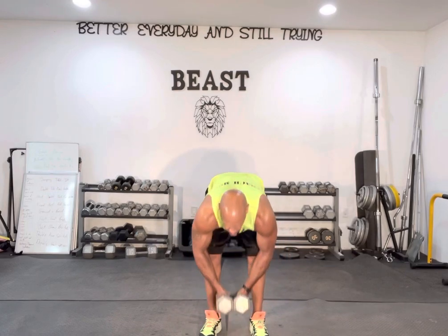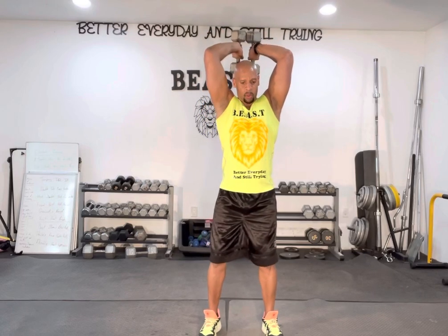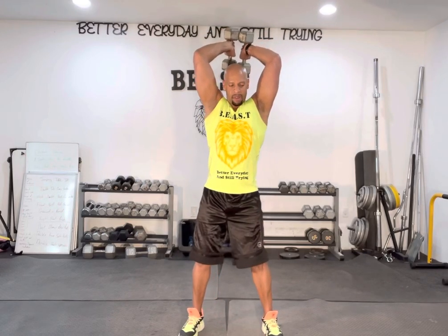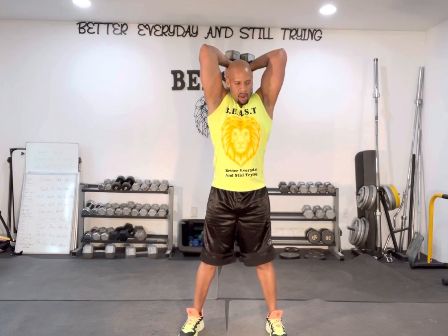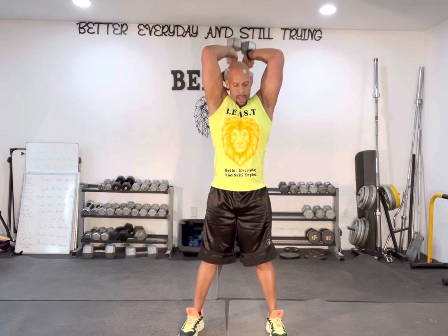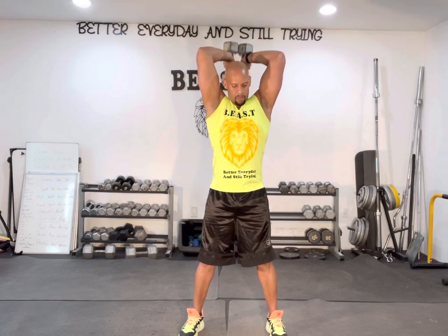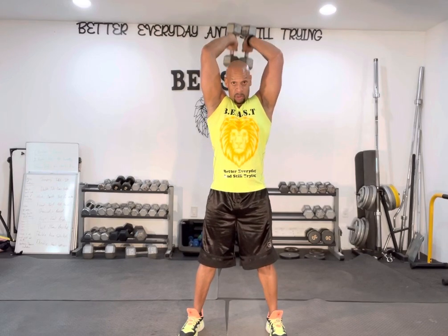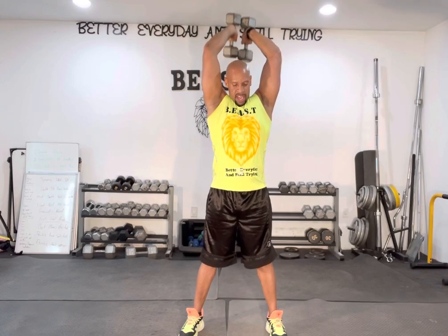Going on top for triceps. Like I said, I got both 20s and I feel comfortable with it. But I'm spreading my feet a little wider and bending my knees a little bit, because sometimes when you get tired, you might start to bow backwards and put extra pressure on the vertebrae, which puts pressure on the nerves. And you don't want that.